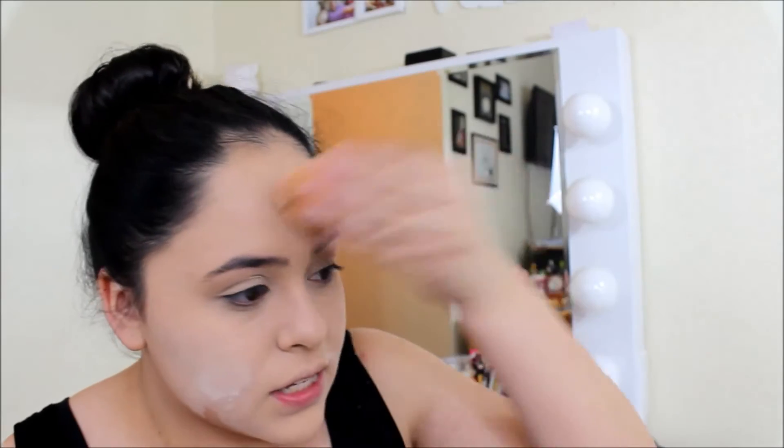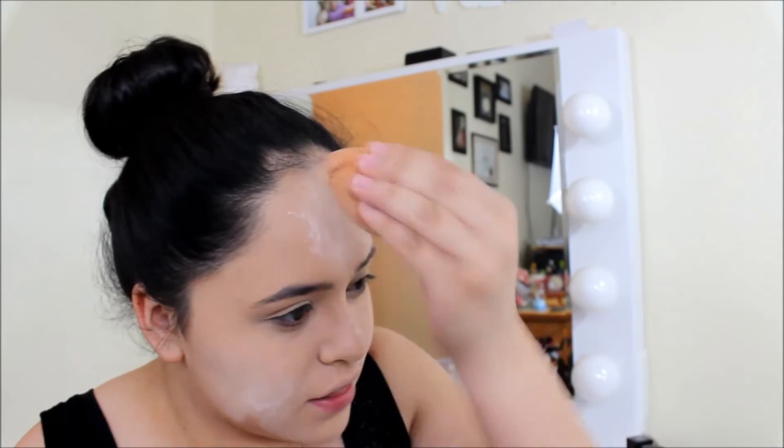Okay, so now I'm going to set my entire face — this is where that whole Jamsu technique kicks in. I'm going to set my whole entire face with the Airspin Translucent Powder. It says you have to apply it with your hand, but I'm not going to do it with my hand. I'm going to do it with the Real Techniques sponge. I'm just going to put that all over my face. I guess it's supposed to create a flawless look, and I am so excited — I love flawless looks.